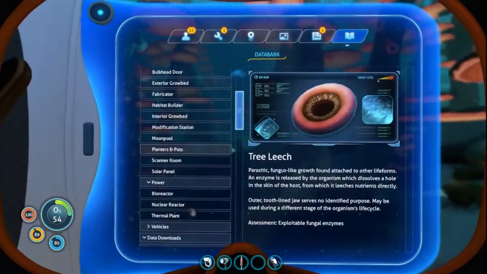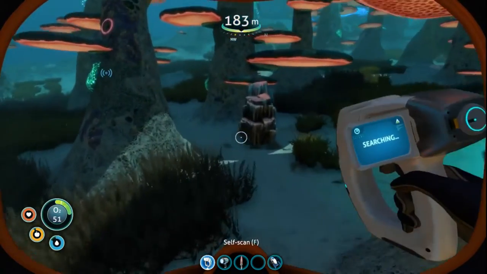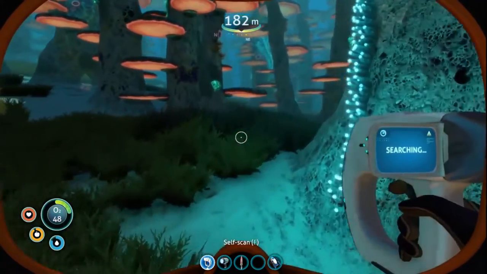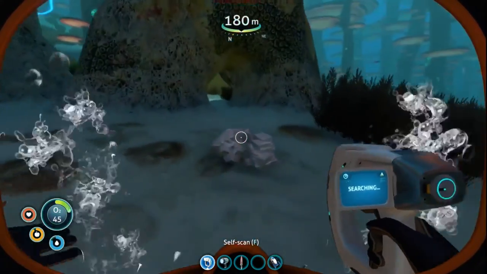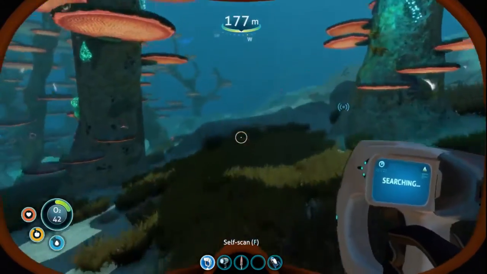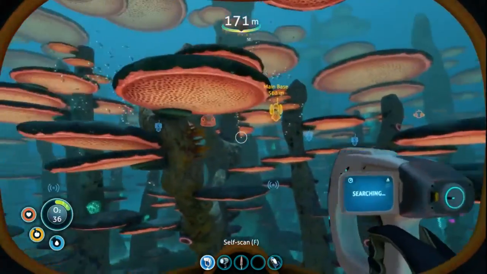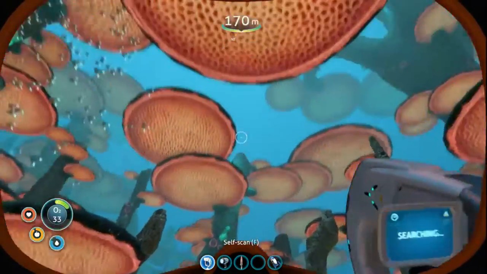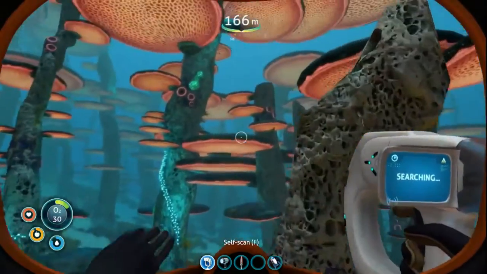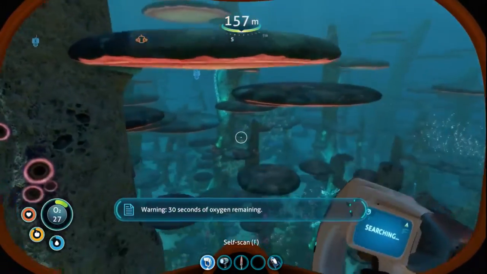What was that? Creature egg. Don't need it. Alright, I am turned around here. That's main base. Alright, I am lost, guys. I don't see my Seamoth. Where's it at? Seamoth. 30 seconds.